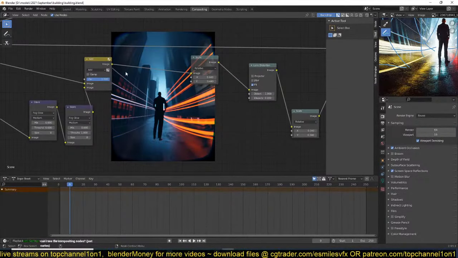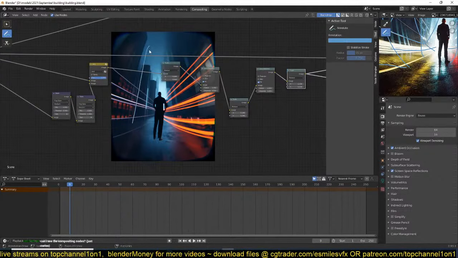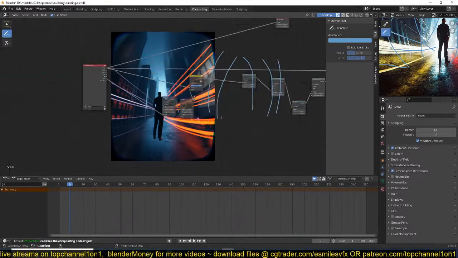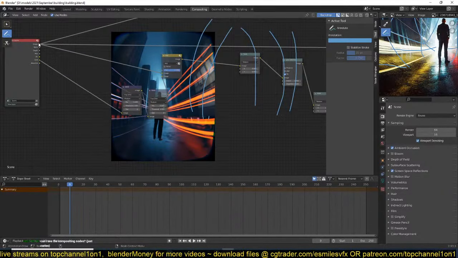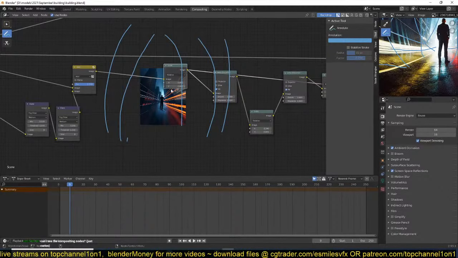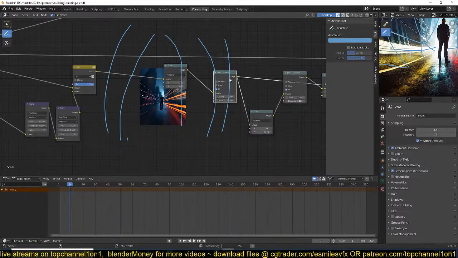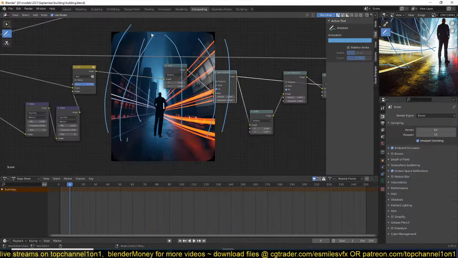We try to add in some distortion and also get some camera distortion. If you're new here, let me just explain the nodes a little bit for you. You can see we're trying to get some lens distortion. As you can see, some of the buildings are tilted like this, following the distortion. What we're doing is just getting the image and scaling it down, because when you add lens distortion, it scales it upwards. So that's why we scale it down first and then add lens distortion, which will add a bit of curving to the buildings.